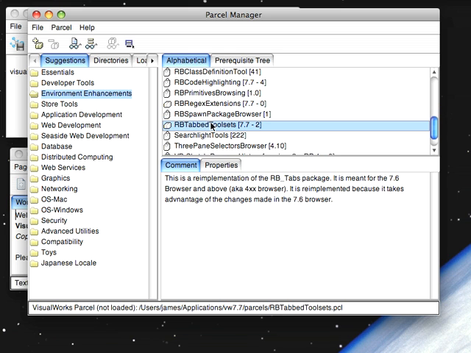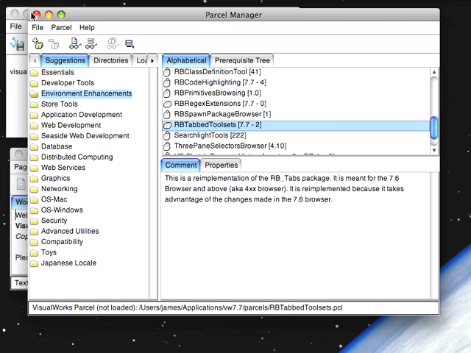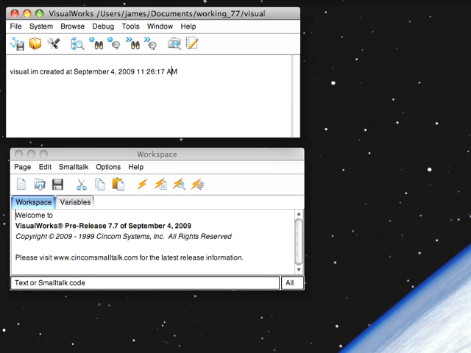A little further down, tab toolsets. A lot of people who are familiar with tools like Eclipse are a little thrown off by Smalltalk's insistence on having multiple browsers open all over the place. If that's not what you want, if you want to have tabs in a single browser and make that one browser a little bigger, this is the tool you want. Now you can always load these by right-clicking and doing load, but let me show you a little shortcut that makes this a little easier to set up a working environment.